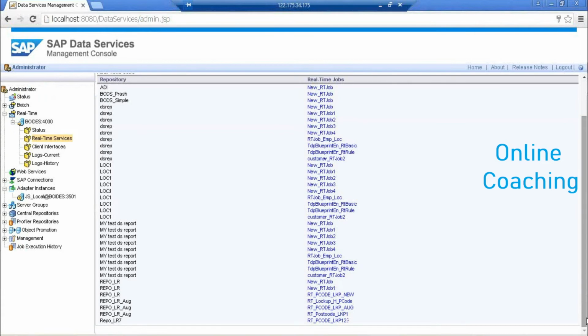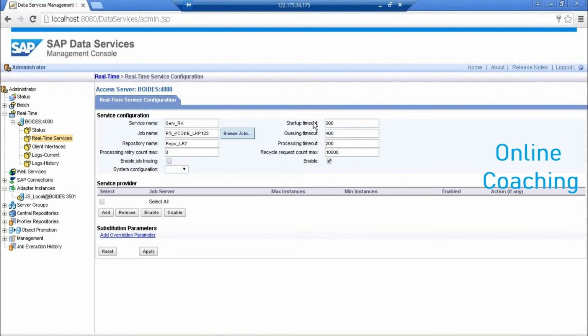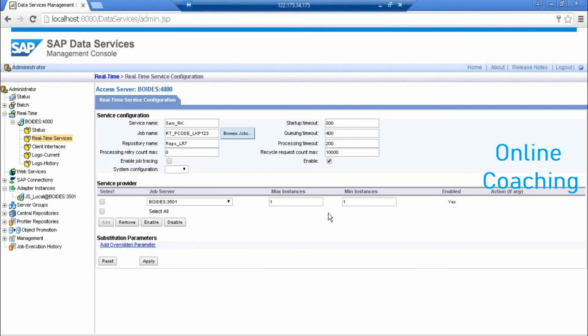Go to your local repository LR7 and this is our job. Just click on the job, and once you click on the job, the remaining cells will be automatically populated. Then the service provider, which means the job server on which you are adding, you just need to click on add, and if it is not showing as enabled here, you select that and enable it and just click on apply.